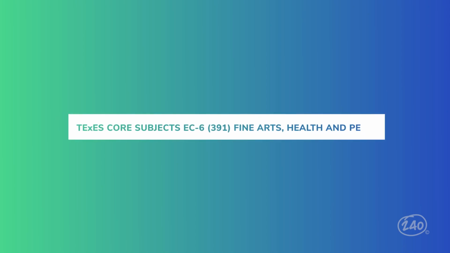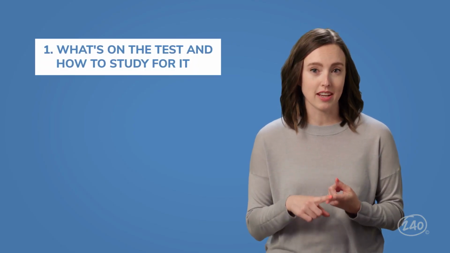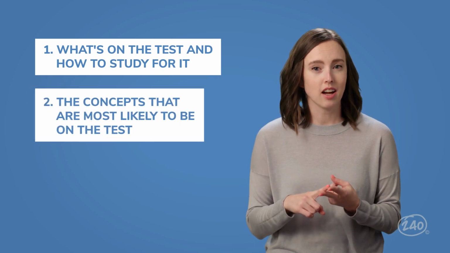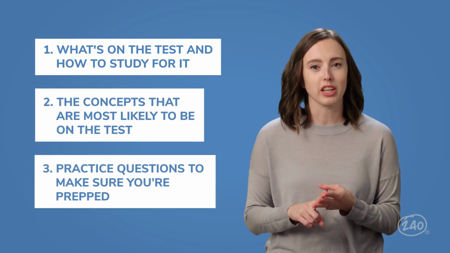This video is going to prepare you for the core subjects EC-6 Fine Arts, Health, and Physical Education test. And this video is going to cover 3 things: what's on the test and how to study for it, the most likely concepts you'll need to know, and we're going to look at a few practice questions. There's a lot to cover, so let's get started.